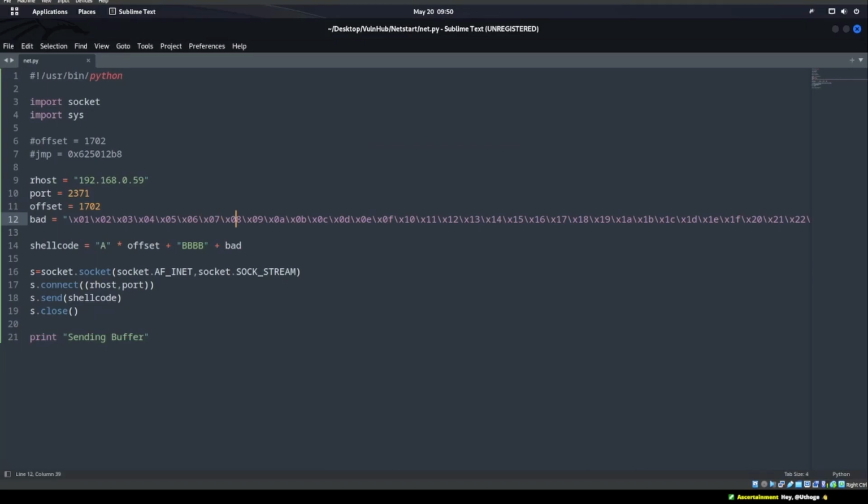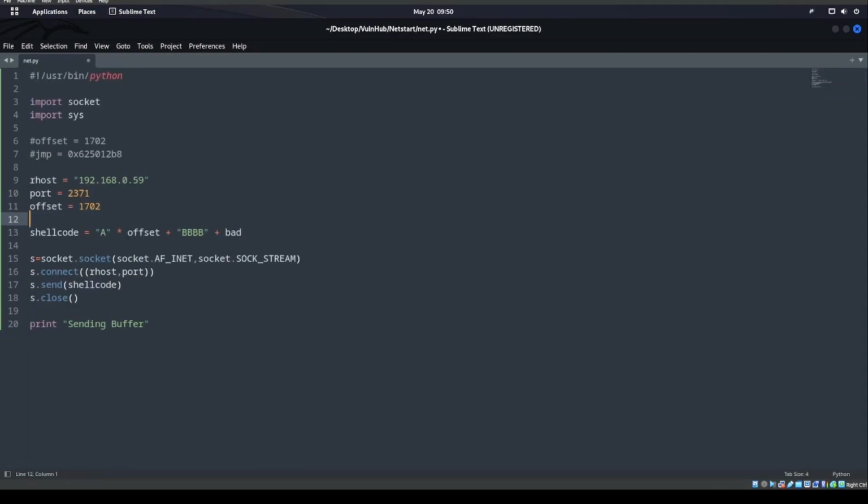Okay, let's go ahead and try now. So x00 is not there, right? We already found our jump and everything, right? So now all we gotta do is put that in little endian format.